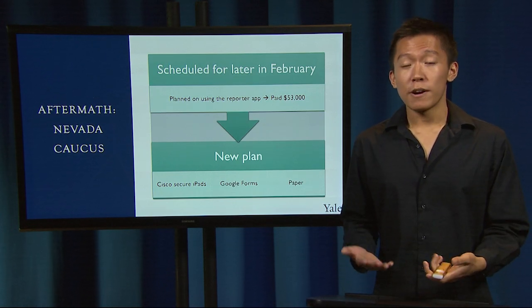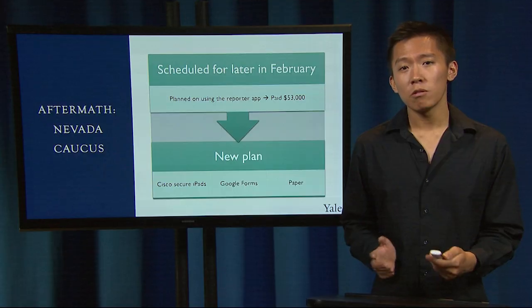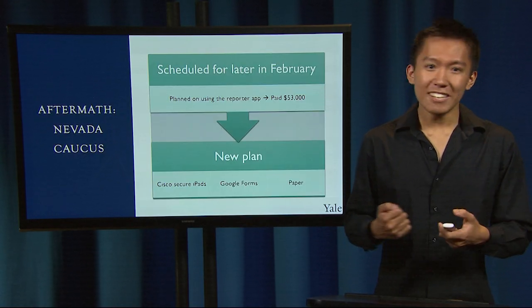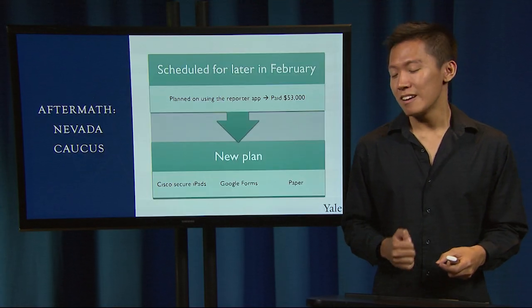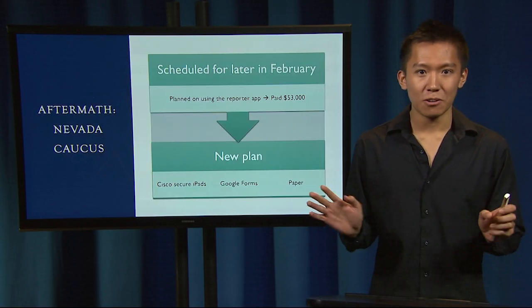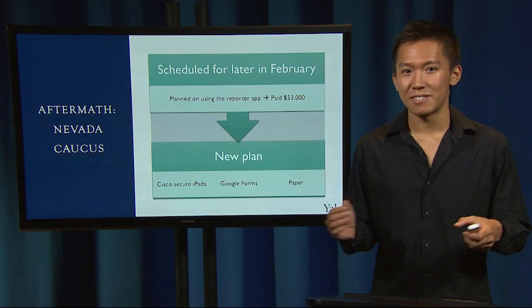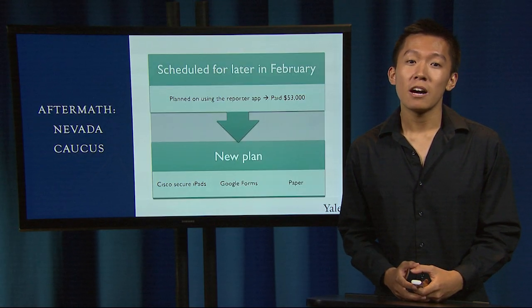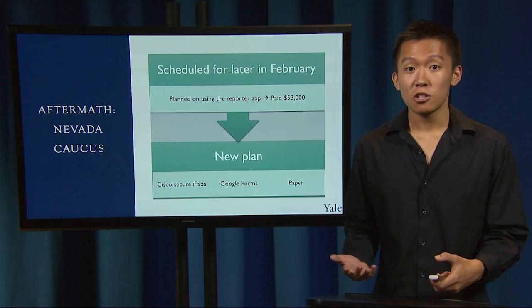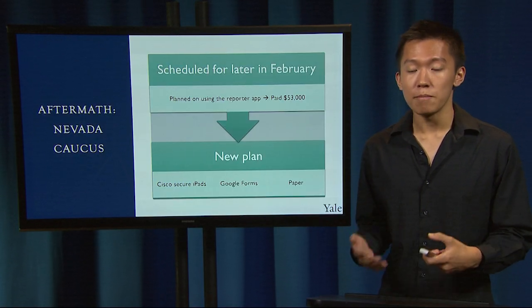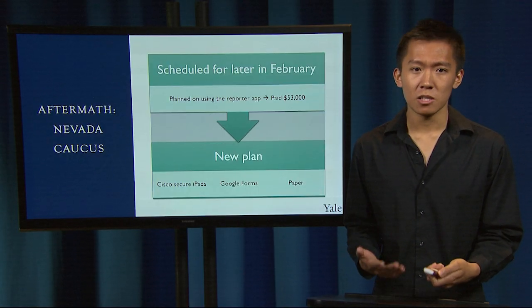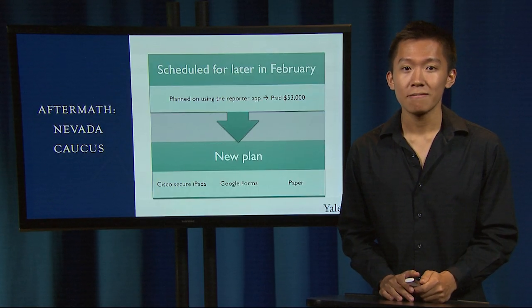As one final thought, it's interesting to consider whether the Iowa Reporter App will be seen in retrospect as a catalyzing force for introducing better tech practices into government and politics, or if it might be seen as a setback that scares political elites away from embracing this kind of technology. That was the 2020 Iowa Democratic Caucus app in a nutshell, and I hope it was clear how this app reflects the importance of quality management and testing, as well as the unique factors that need to be considered in political environments. Thank you.